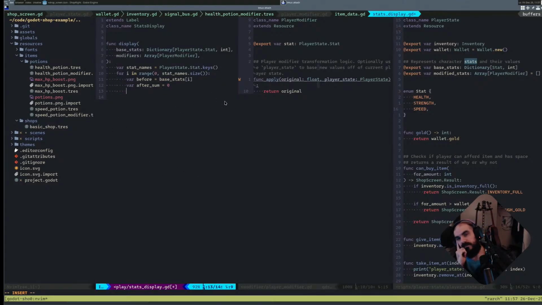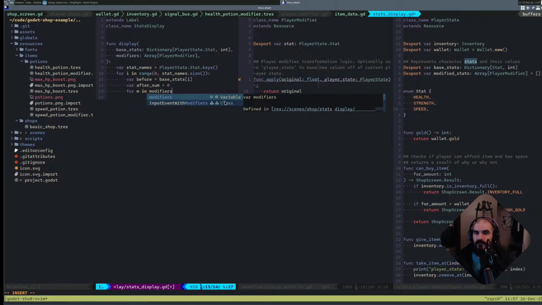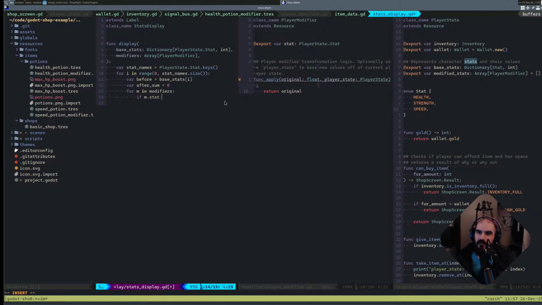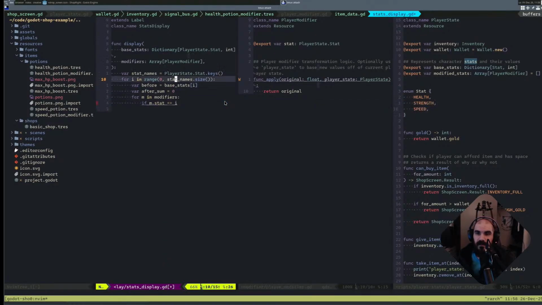Then, what are we going to do here? So we'll loop through and we'll say for m in modifiers, if m dot stat is equal to I. Ooh, this is why I here is not a good idea.